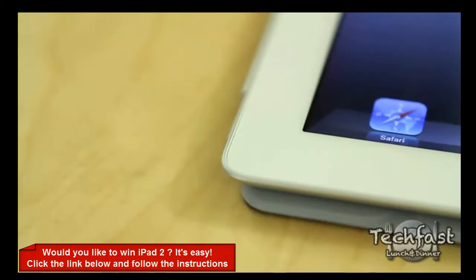It feels really good in your hands. You can pick this up in white or black. I would personally recommend it. Really enjoying the iPad 2 so far.